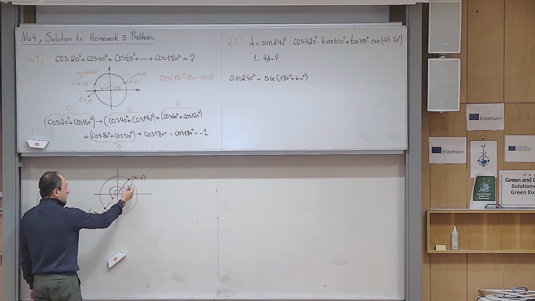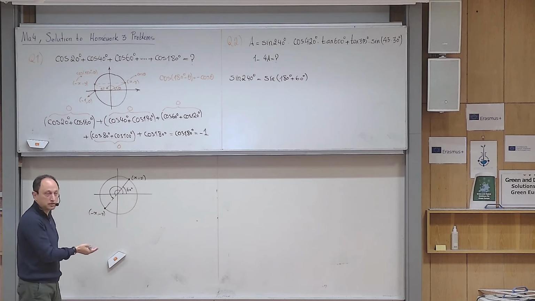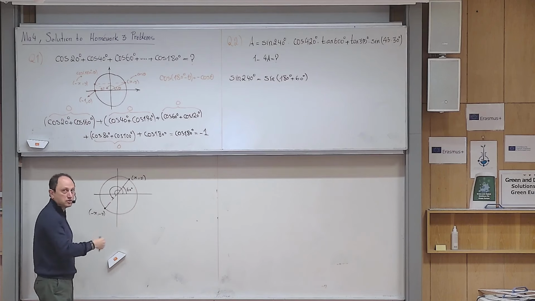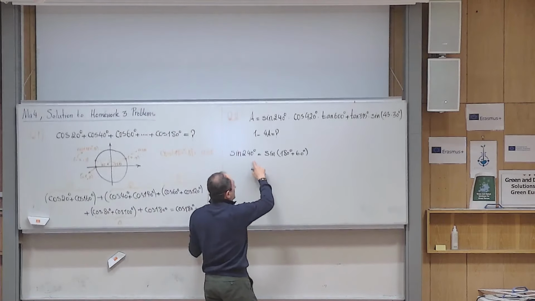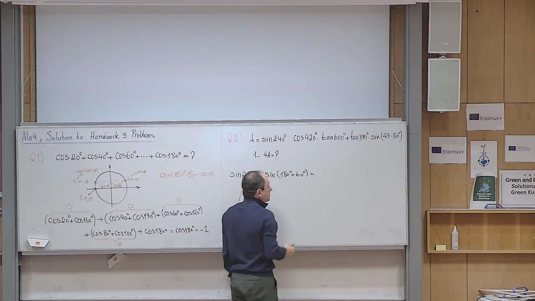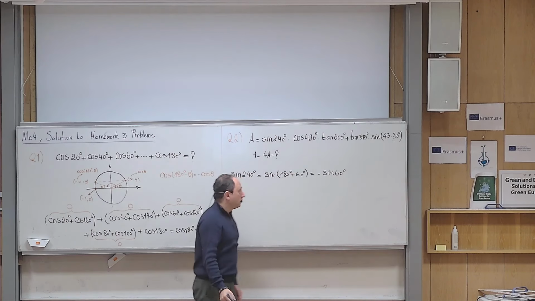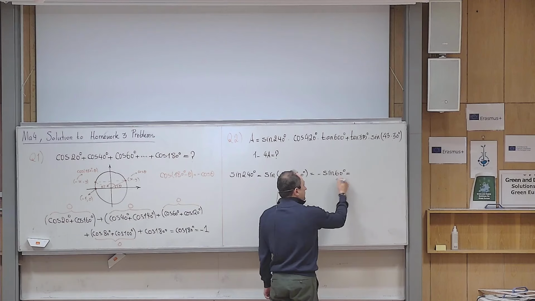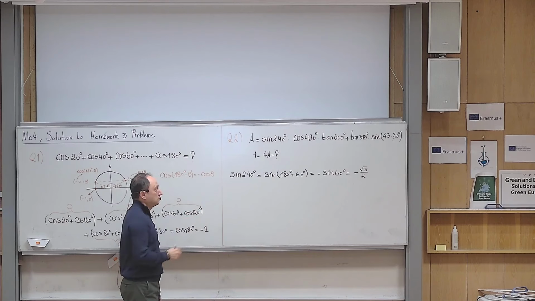So it means that the x coordinates are opposite. It means cosine values are opposite. And the y values are also opposite. It means that the sines are also opposite. Okay, so if you're interested in sine of 240 degrees, it is not equal to sine of 60 degrees. It is minus sine of 60 degrees. Okay? And then sine of 60 degrees is famous. You can find it in the table. I have it in my memory. So it is square root of 3 over 2. And then I have a minus sign here. So that's the answer. So sine of 240 degrees becomes that number.